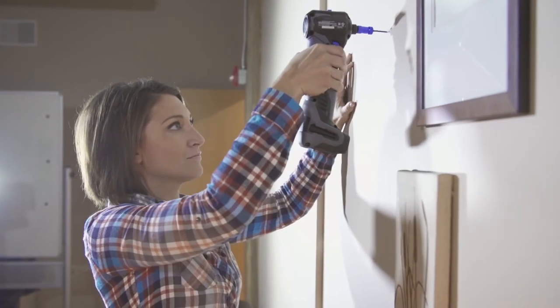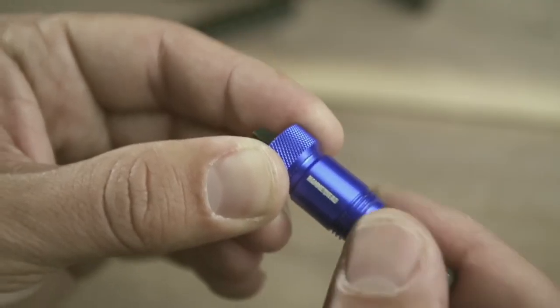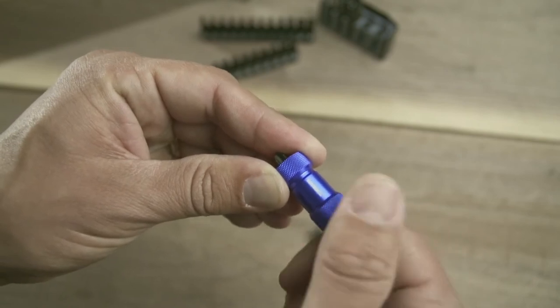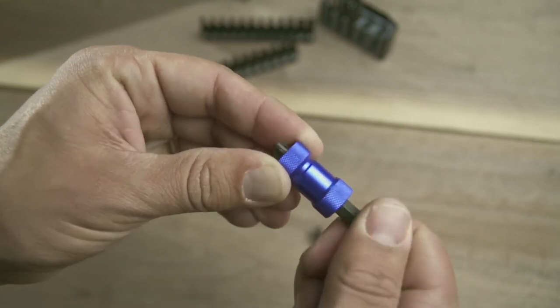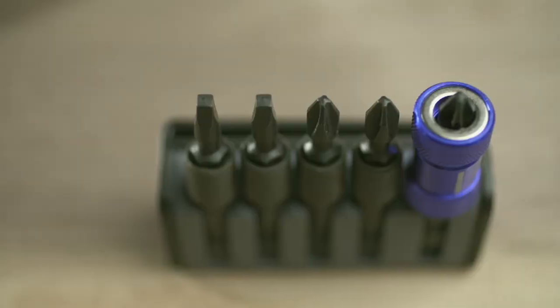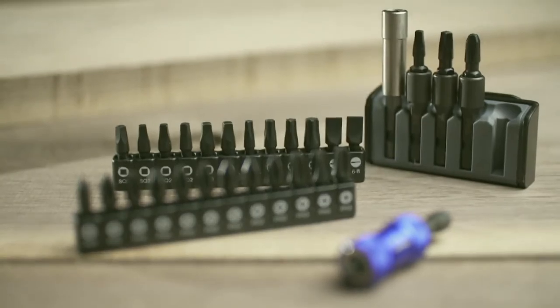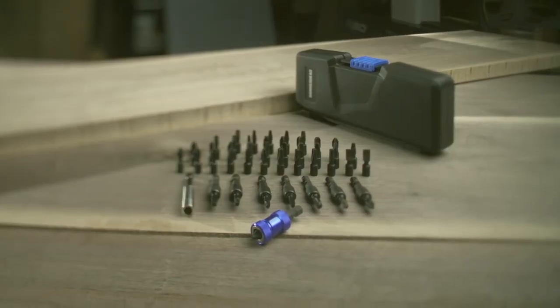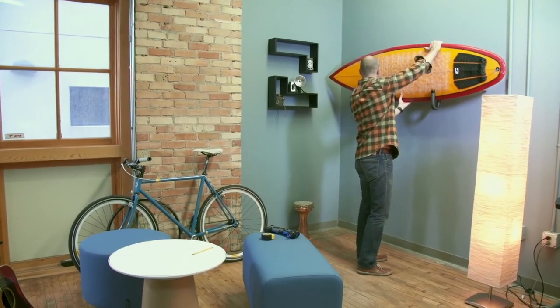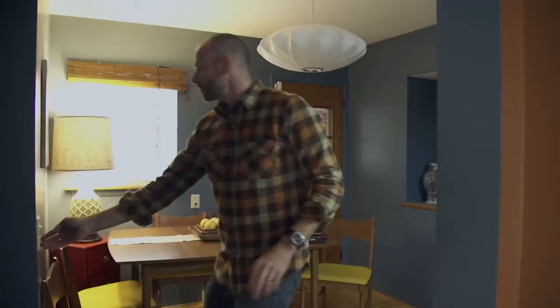I just love how easy it is to use. I can get a lot done in a short amount of time. Since we designed this tool with a 1/4 inch quick connect collet, you can change bits in a snap. I use it all the time. It's the handiest thing in my toolbox. Hammerhead impact bit kits are offered in a variety of sizes to fit whatever project you're trying to tackle. Don't just work harder, work smarter with the Hammerhead impact bit kits.